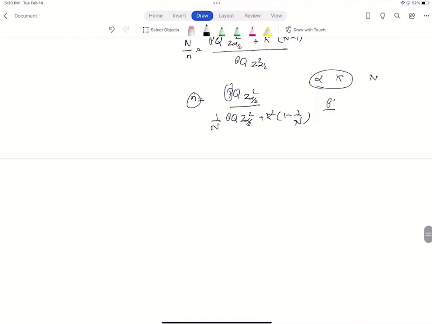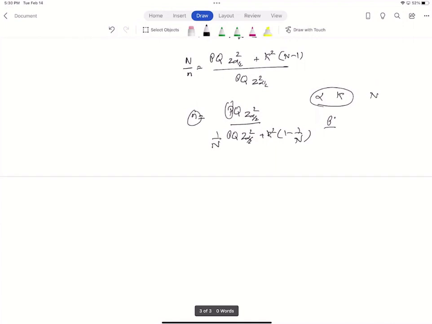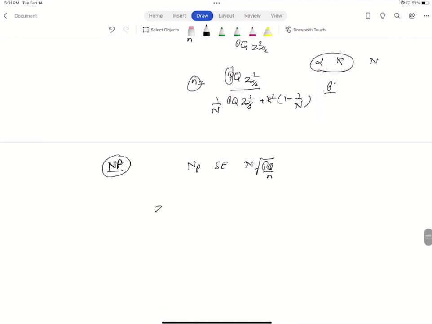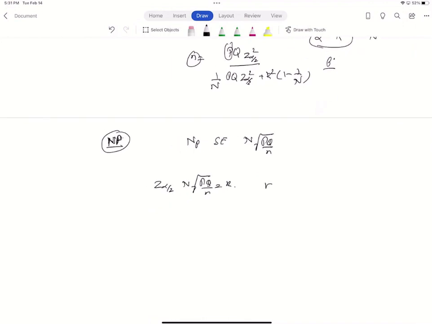Now we can also have a situation where instead of proportion, we want to estimate the total number of people with the disease in the population. So what we want to do is estimate Np, where N is the total number and p is the proportion with the disease. So our estimator will become Np with a standard error of N root of pq over n. Thus we will have Z half times N root of pq over n is equal to K, and when we simplify it, n is going to be N squared pq Z half squared over K squared.